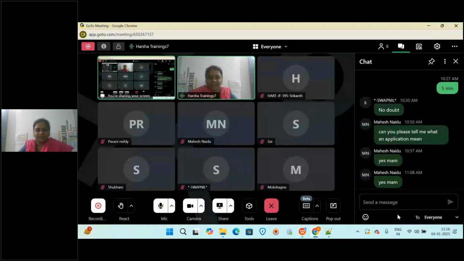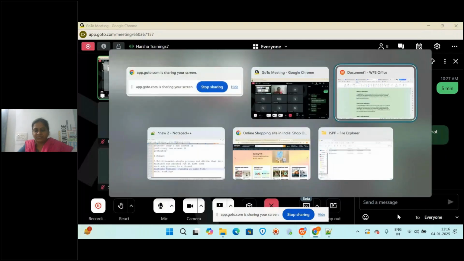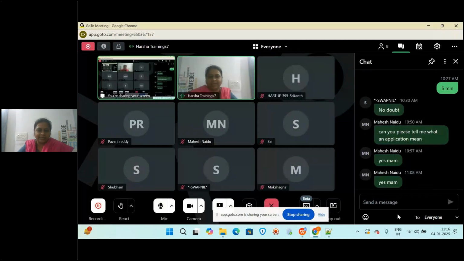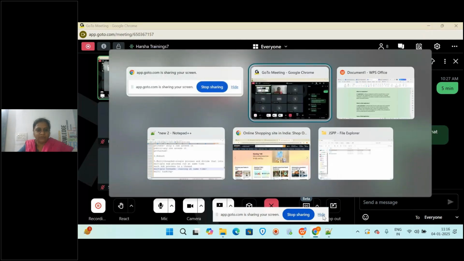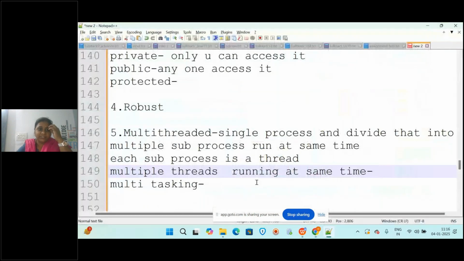Clear all? So these are some of the important features of the Java programming language. Okay, does anyone have any doubt in this? You can please let me know if you are having any question.